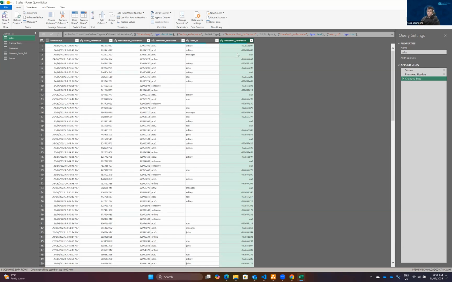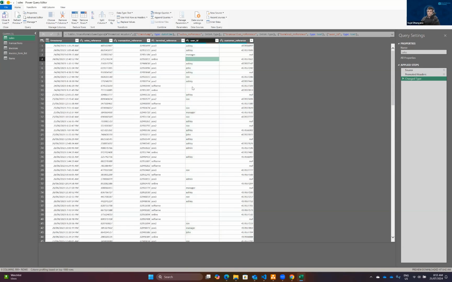So getting rid of null from this is not a good idea, which is like the user ID, which is telling us who made this sale. So there are some user IDs and there are some nulls. And if we look at these nulls, there are some patterns in these nulls. And those patterns are, when it's an online purchase, there won't be a user ID because it's not someone that made the sale, like people just went online and bought the ticket. Right? So it doesn't attribute to a salesperson because it was just online.